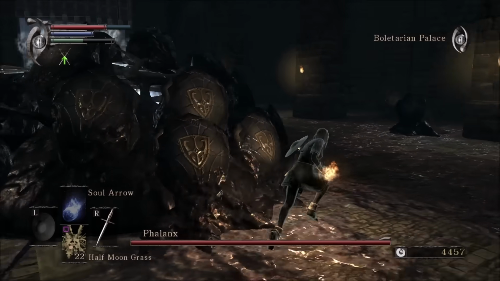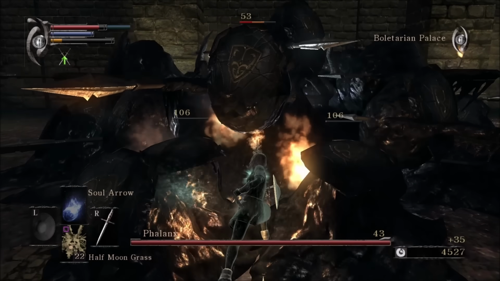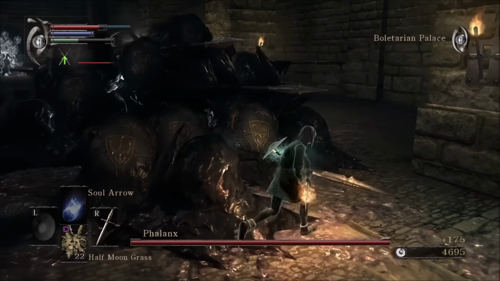I'm choosing to save my rapier for now, and instead I'm going to use a dagger for the phalanx. We won't need to do any upgrades on it since we have turpentine. The fire damage from that will be more than enough to melt through the phalanx and her wall of hoplites.